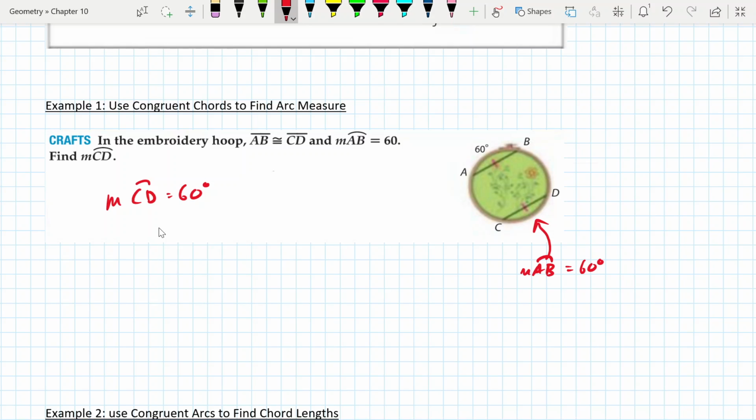It gets a little bit more complex when it asks, well, what's the measure of the arc ACB? And it gives you some major arc or something, and kind of mixes things around. But if it's just chord to chord, then it's arc to arc. Arc to arc, chord to chord.